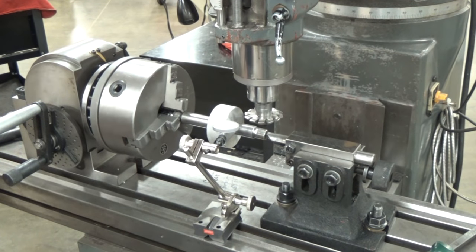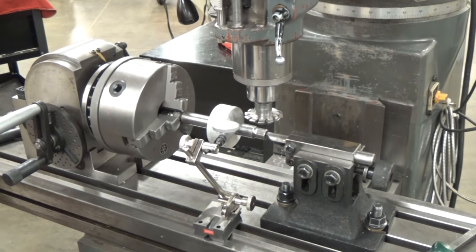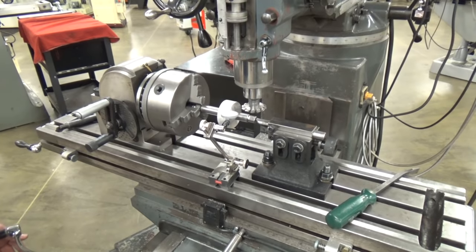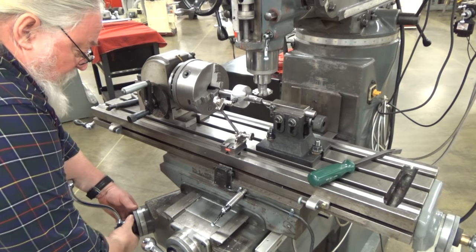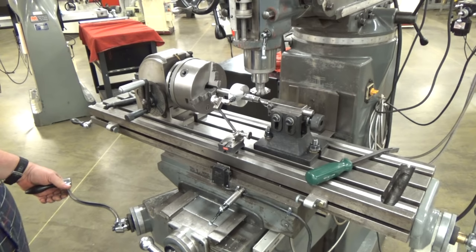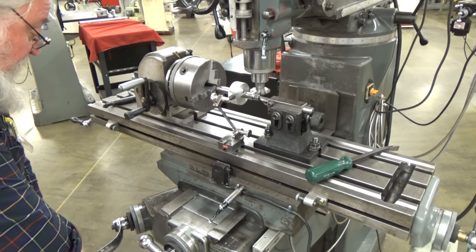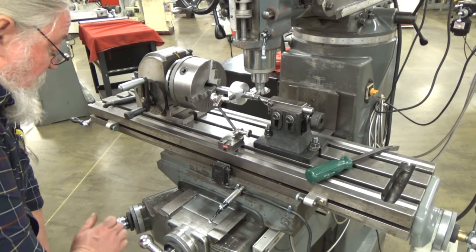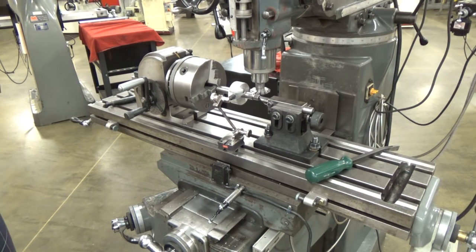Now, I did the math, so I know I have to move up 241 thousandths to get my center on my tool. So I'll reset my zero back up a little bit so you can see that now. I will reset zero on my knee. And I'll raise it up 241 thousandths. So there's 100, 241 thousandths. And I'll lock that down. And the rest of my cuts should be on center with my tool.